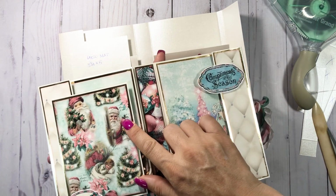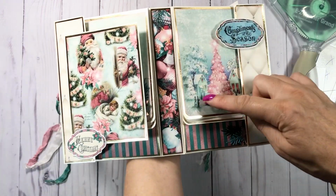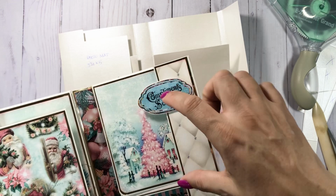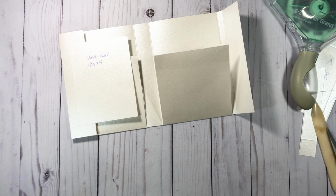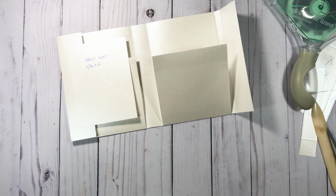So this is what this looks like here. See, I wanted to show the Christmas tree. I didn't want to cover it all up because I had a plan to do this exactly the same. And yeah, that's how my brain works. Okay, so then next, what did I just do with them? Oh, there they are.